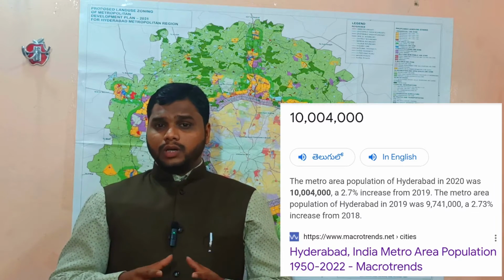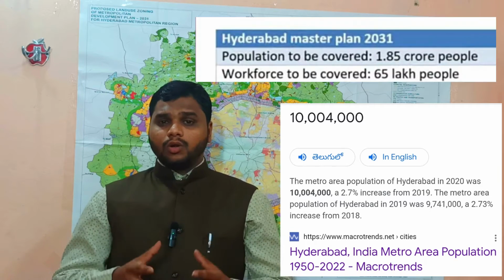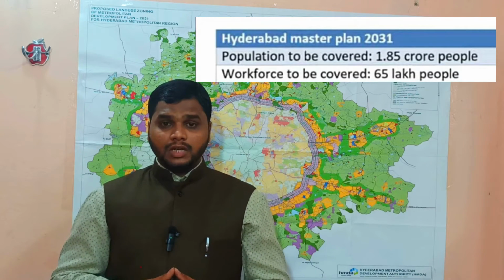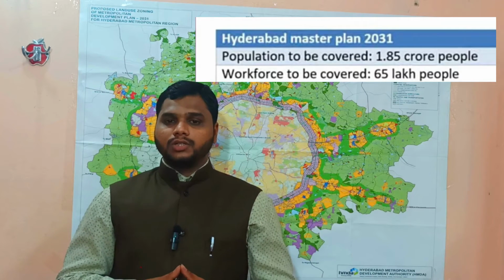The second reason is that the population of Hyderabad in the year 2020 was around 1 crore, and it is expected to grow up to 1.85 crores, of which 60 to 65 lakhs would be the working population. That's how fast employment is coming to our Hyderabad, which means the population of Hyderabad is going to double in the next 10 to 12 years. And if the city doesn't grow while the population is growing, it would become a dead city just like old Mumbai and Bangalore. Roads in those regions are very narrow. We'll see a lack of basic infrastructure like traffic congestion, water supply problems, and drainage problems, especially in the rainy seasons.